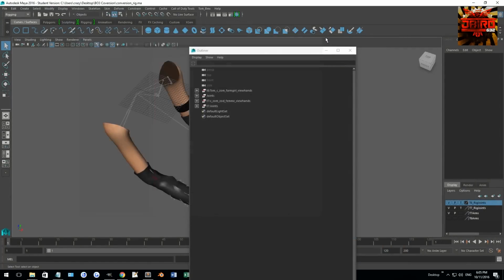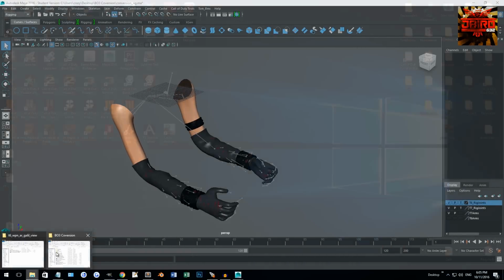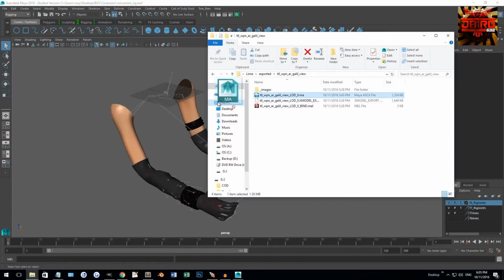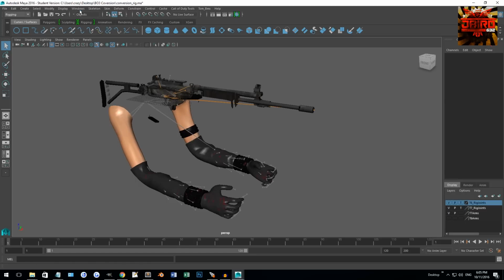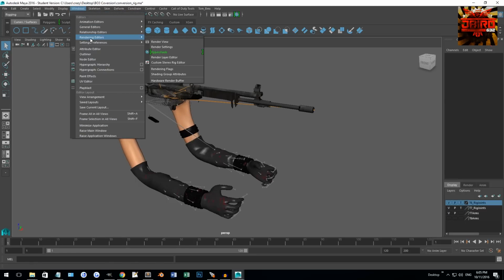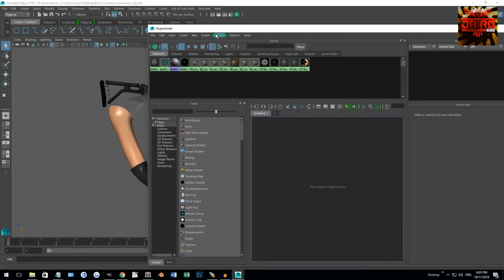Tag weapon's in the final version, the exported version. So what I'm going to do is drag that on. So we'll drag this onto here. You'll notice the textures are a little weird. If you want to fix that, you can go to Windows, Render, Editors, and go to Hypershade. If you're on a different version of Maya, it might be under something else, but just make sure you go under Hypershade. What we're going to want to find is all the Galil stuff.